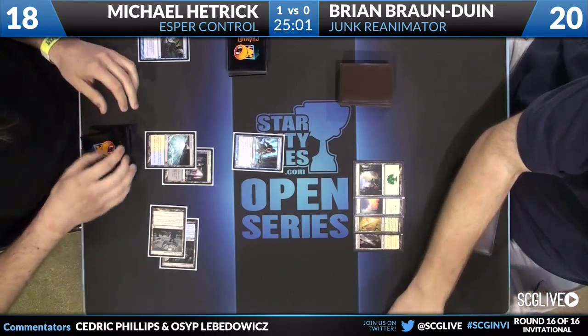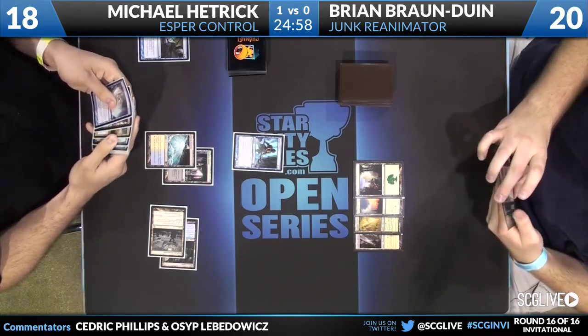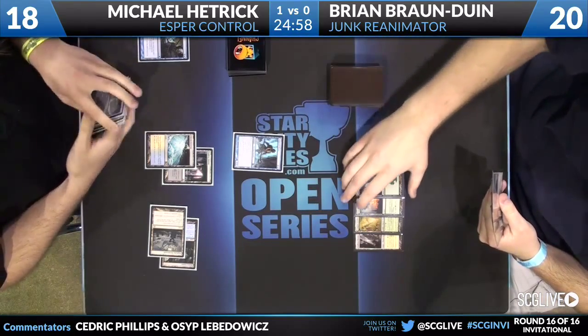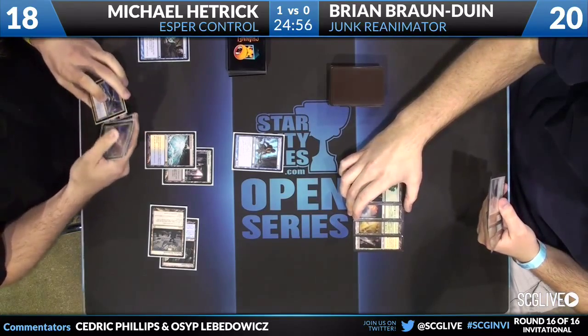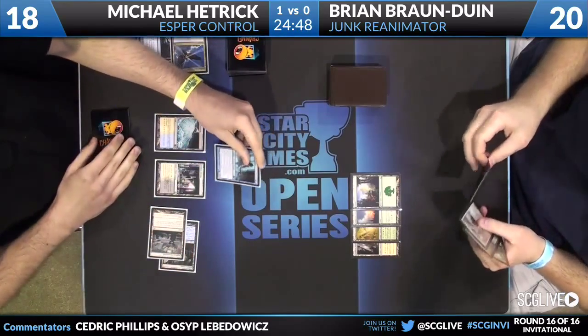Brian Braun had that 4 mana up. He could have just cast the Restoration Angel. Maybe he's a little bit scared of Devour Flesh. He doesn't want his Angel to just get tagged. I wouldn't want to either, but we'll see if he does play it on the end step or not. I like not playing it here just because you want to try to grind out this matchup.